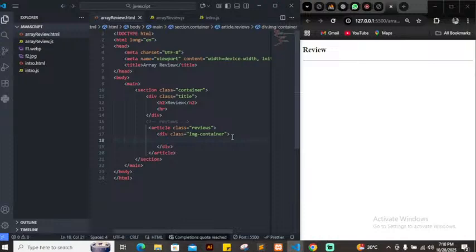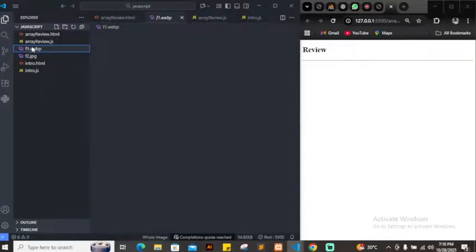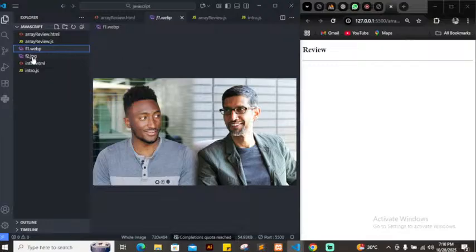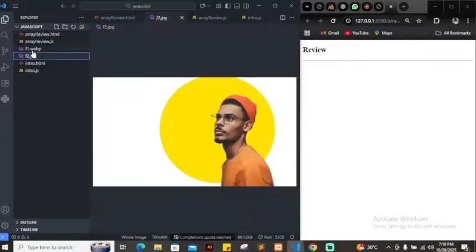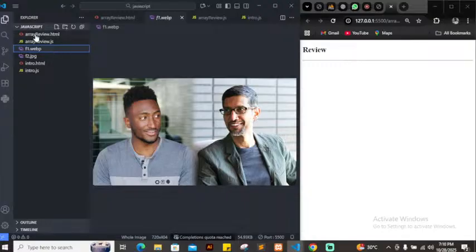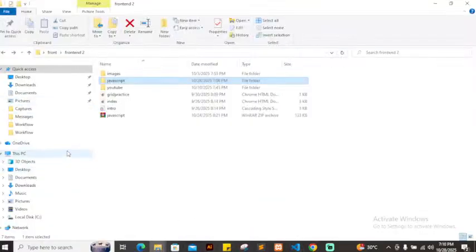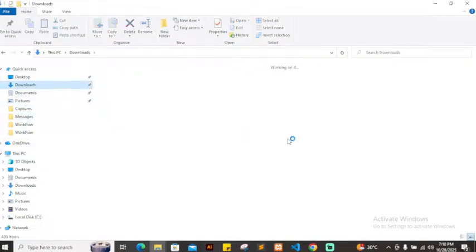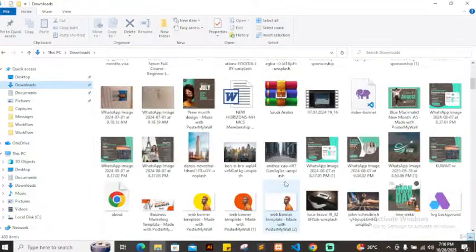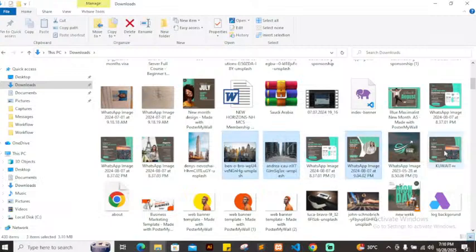Yes, sir. All right. Now I have two images here, F1, F2. Let me bring in other images so that I'll have enough images to make use of. So let me just pick these pictures, one, two, three.